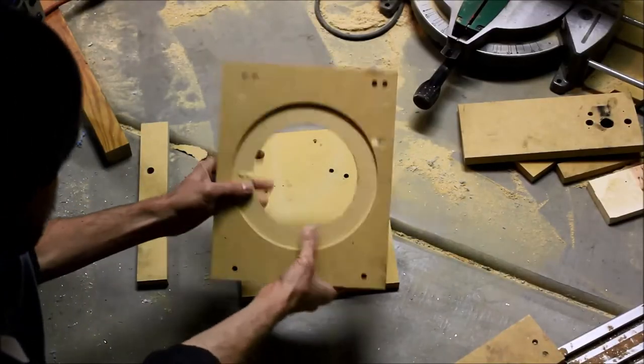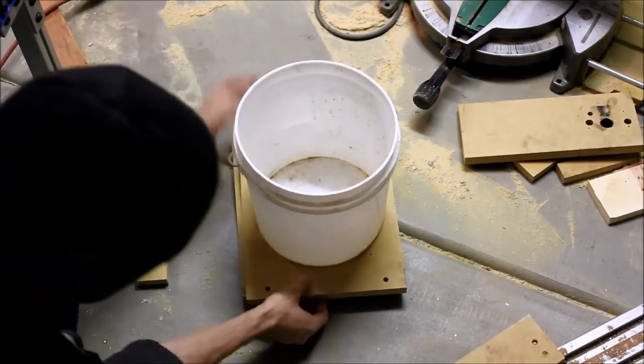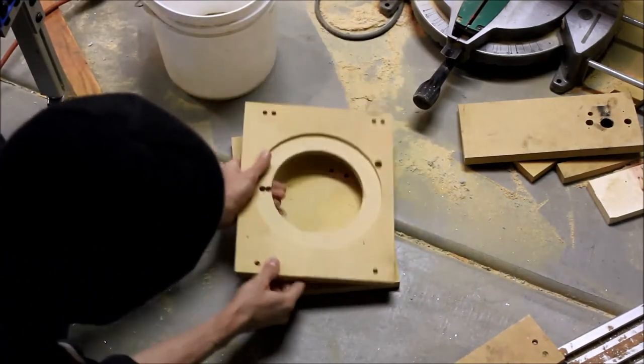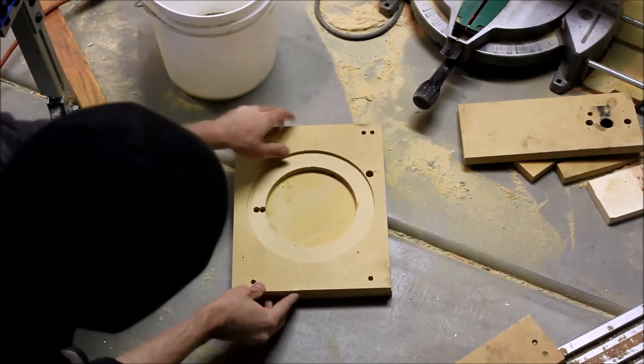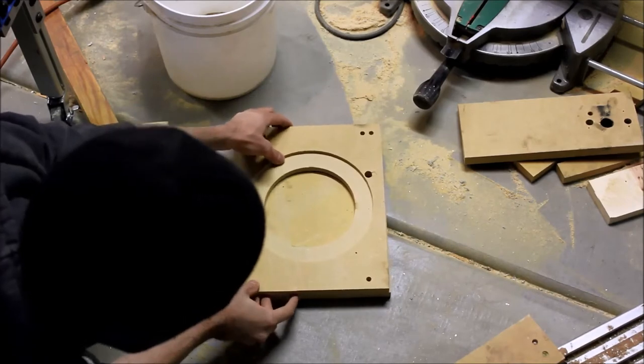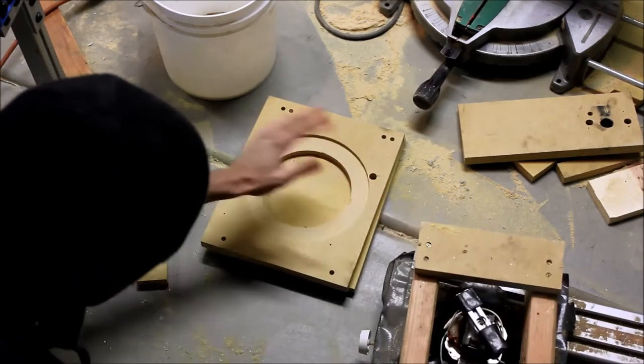Cut this thing down to size. The bucket fits in there really good. And I cut a bottom plate for it as well. So now I just need to build some risers and reconfigure this part to fit in here.